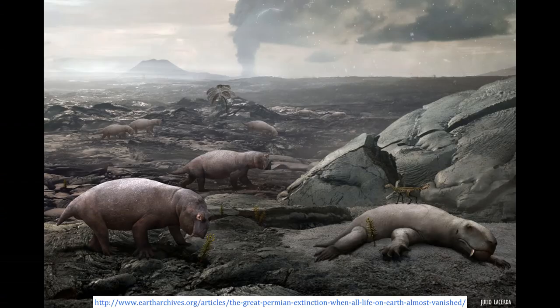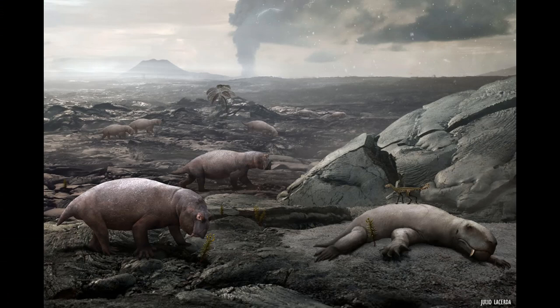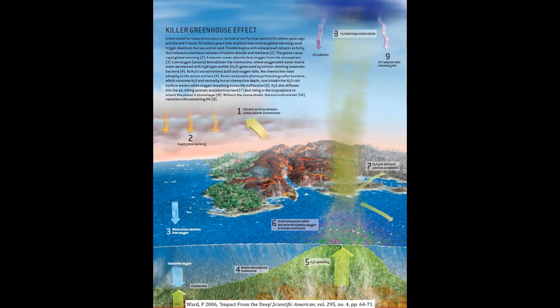The Big Methane Burp. The Siberian Traps caused a massive shift in the atmospheric composition and global climate, but it didn't work alone. Its accomplice, known as the Big Methane Burp, was brought about as a result of the mass volcanism. The events began when the oceans were heated by the rapid onset of global warming, causing the chemocline to destabilize. The chemocline is a separating layer that divides shallower waters from deeper waters — separating the water with dissolved oxygen from the water with dissolved hydrogen sulfide beneath. With the mixing of these waters and the ever-falling rates of dissolved oxygen, the chemocline began to rise, bringing dissolved hydrogen sulfide to the surface waters, along with anaerobic bacteria that fed on the hydrogen sulfide. This major shift starved the once oxygen-rich waters and killed off oxygen-dependent marine life, whilst creating a positive feedback loop. Following this, hydrogen sulfide then made its way to the atmosphere, poisoning the air and suffocating terrestrial animals and plants.